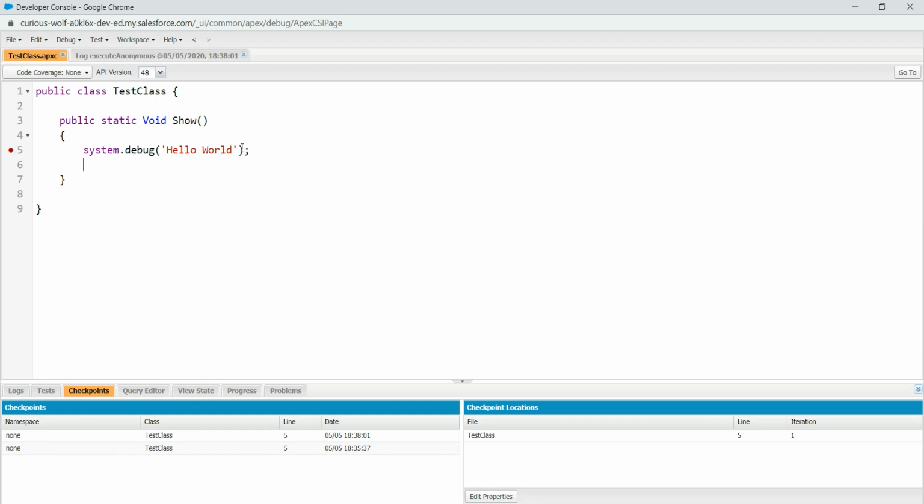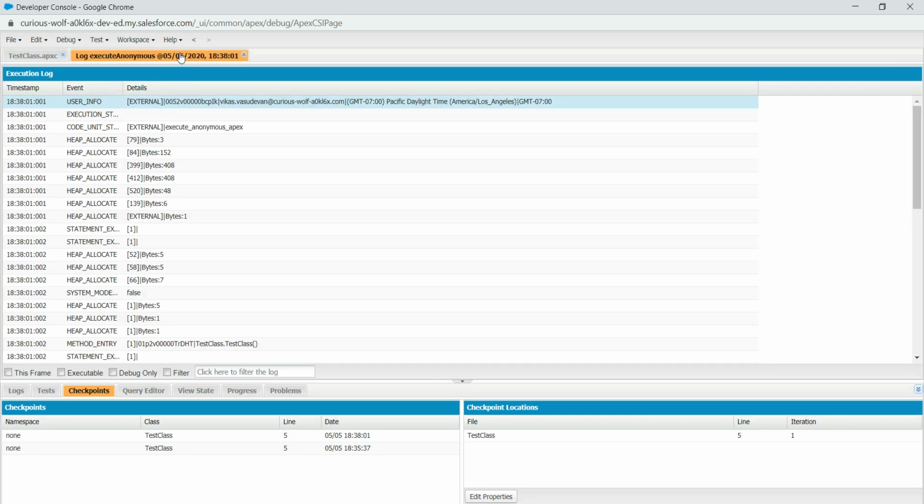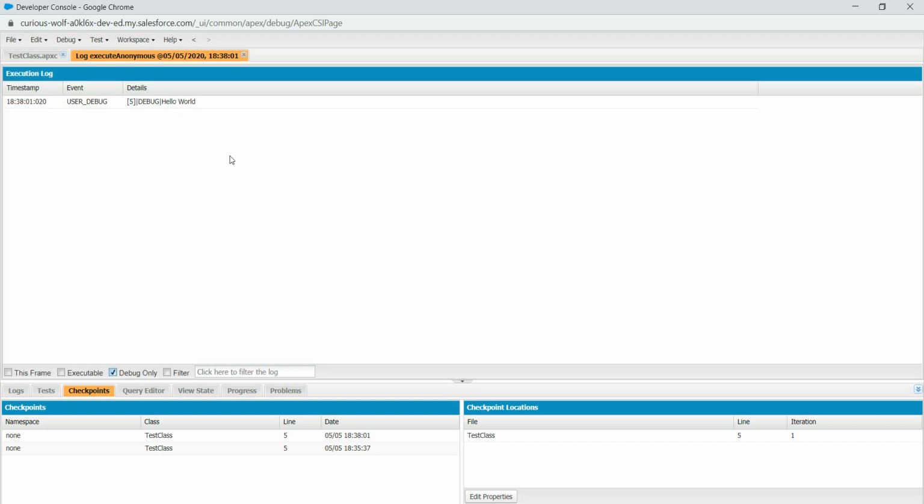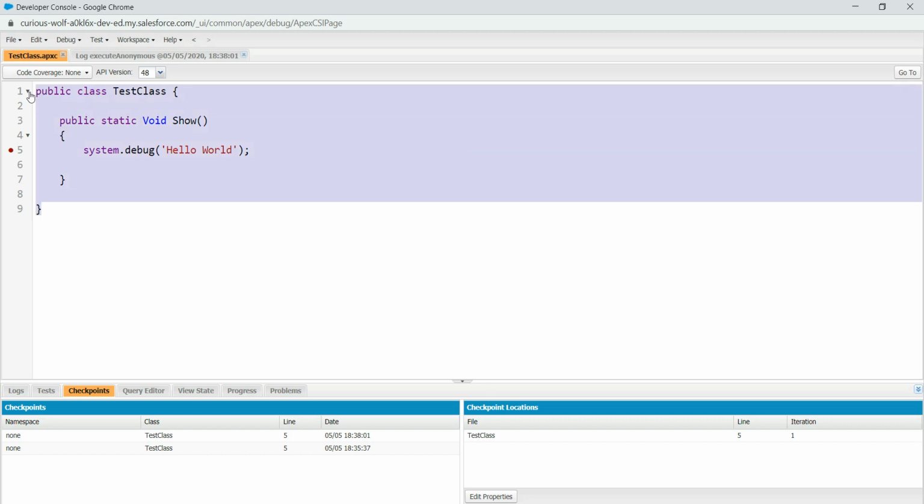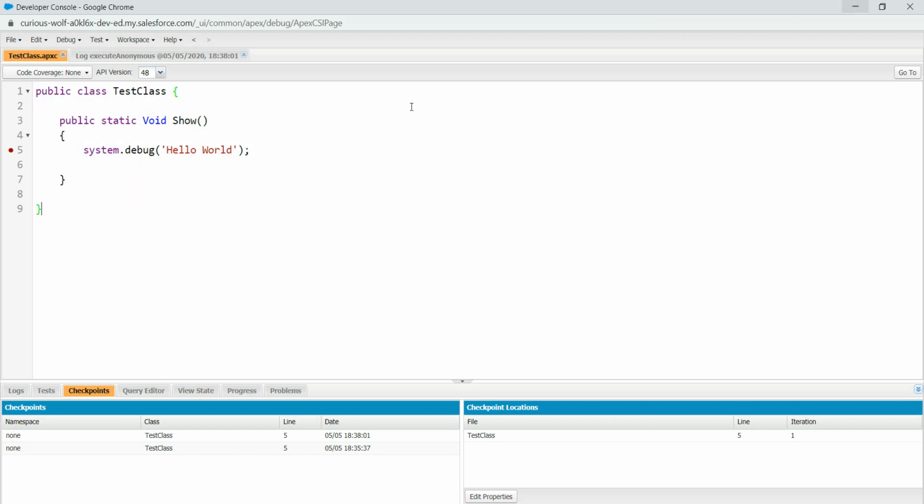So what we're gonna do here is to see the value of hello world, right? A lot of log files are there, and sometimes there's too much noise, right? So you can click on debug only, and you can see hello world, right? This is how you can work with the logs. It's very handy when you do Apex code, and then you can write a test class for it. I will cover that a bit later.